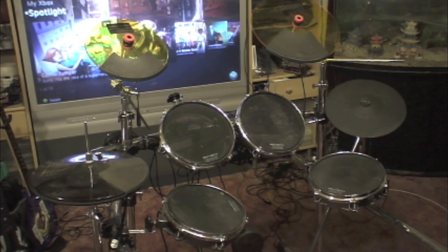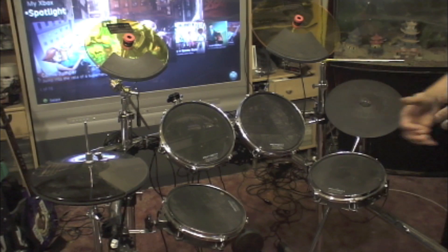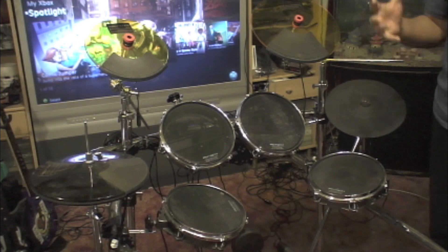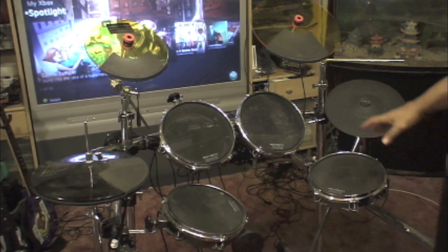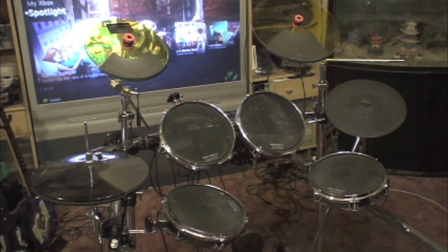The next step is to make sure your drum kit is also adjusted correctly, and that your drum throne is a proper distance away from the drum kit so you can easily maneuver around it. I'm going to cut over to my drum set and talk about how mine is set up for my height, and give you tips on how to do that on your own kit. This also works for your Rock Band 2 and Guitar Hero kits.